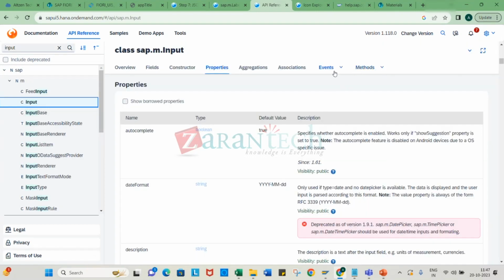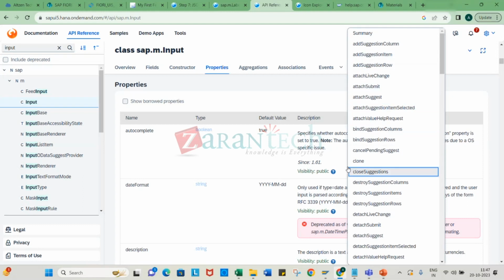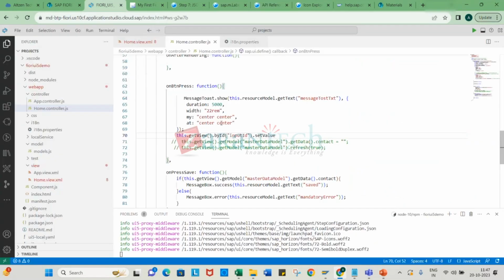Here, events is something when the user is interacting. Understand that point. Don't be confused with events and methods. Both run via JS only, but events means when the user is changing something, like typing, some interaction, could be by mouse, click, or touch. A method is purely runtime, meaning in the background it will be writing the code in your controller file.